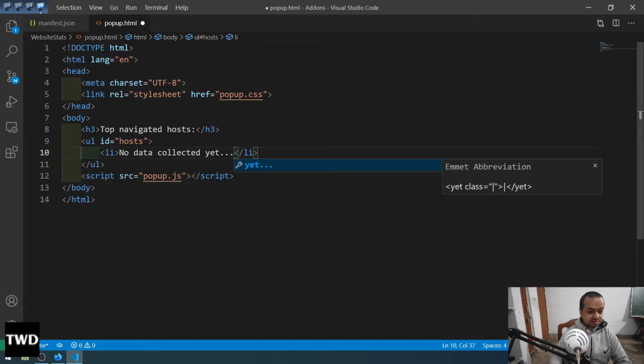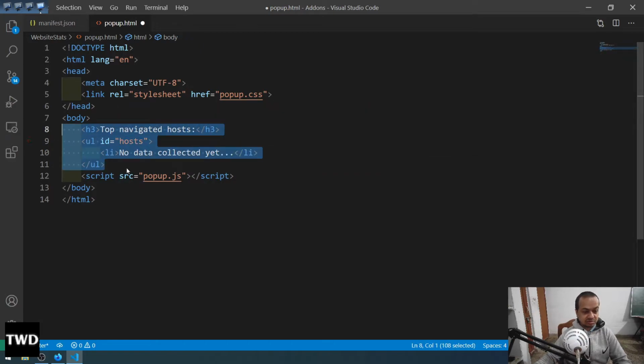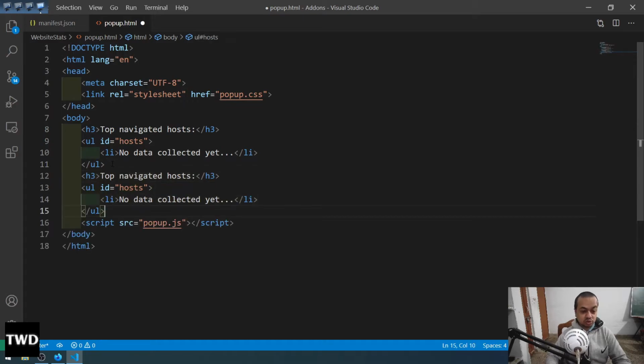Okay, and I will copy it actually, because we are going to show two things, top navigated hosts and top navigated types also, and this will be types and no data collected yet. Again, same thing.